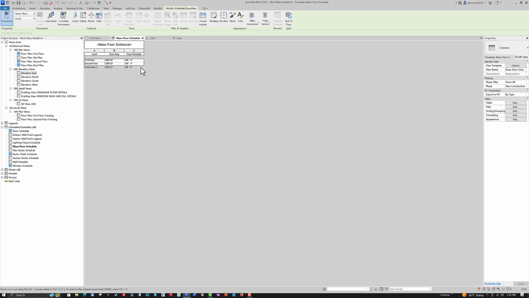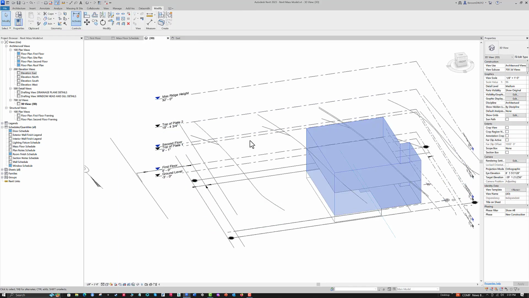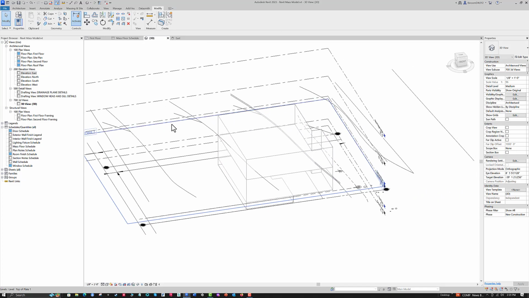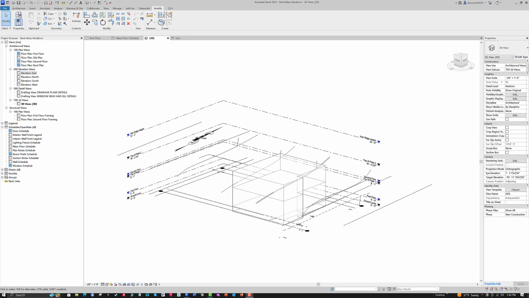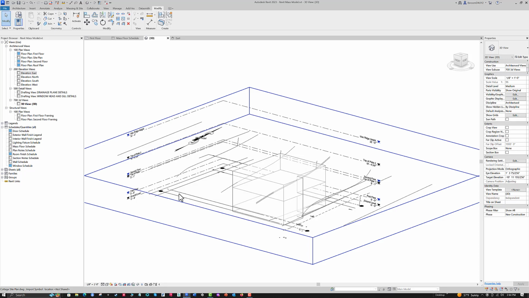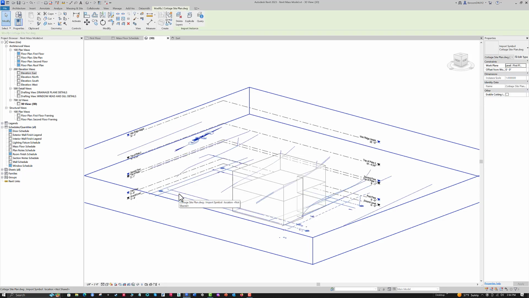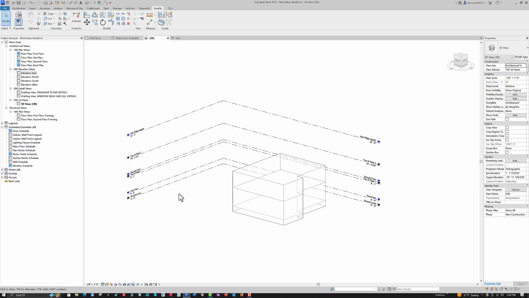And I can always come back and change it around later if I have to. But I'm pretty close to what I need to be. And of course, this is the beauty of working with mass elements, because you can take care of all these problems before they occur. And now the only thing that we have to do is our roof. I don't need my site plan anymore, so I'm going to select it and delete it. And now I'm just left with my mass element. And I want to go ahead and put a roof on it.